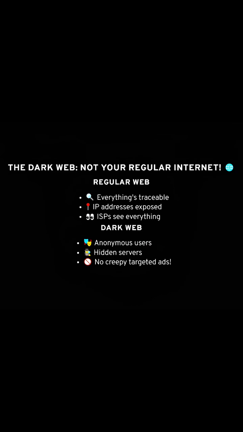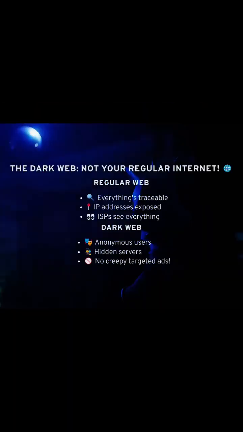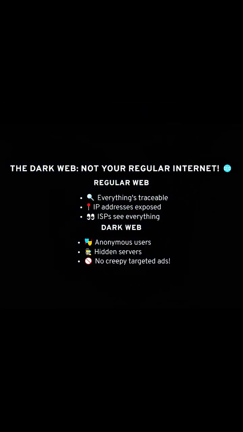So, what makes the dark web so different from the surface web? Well, it's not just about anonymity for the users, it's also about the servers being anonymous. Imagine a party where everyone's wearing masks, and not just for the fun of it. In the typical internet setup, you connect to a website through your ISP, and that website knows your IP address. But with onion routing, things get a little more elusive.